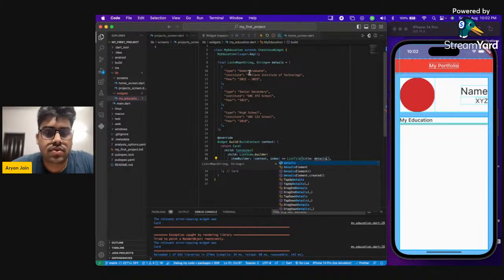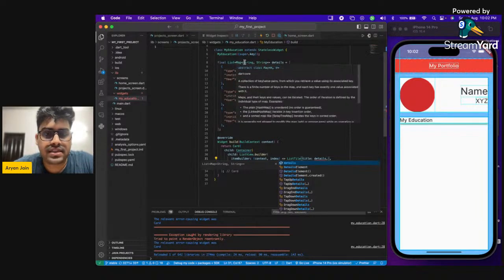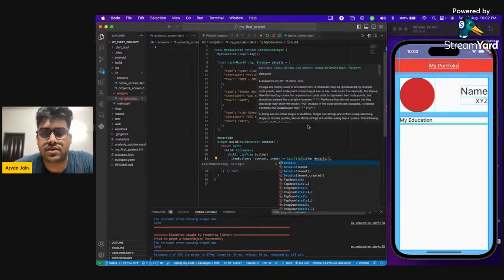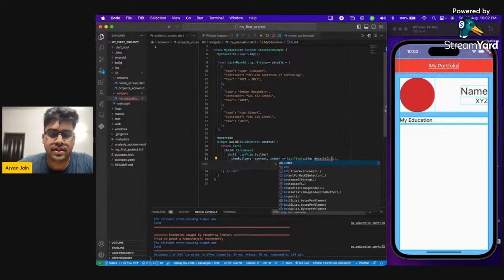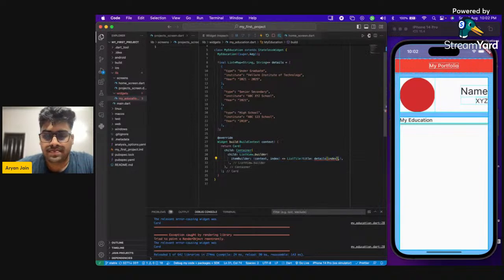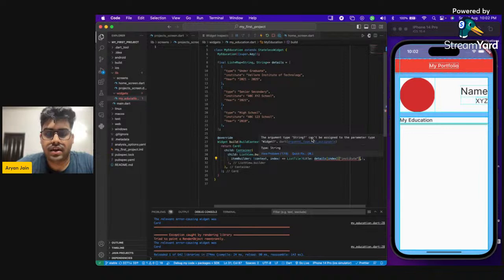See how, for example, for title I want details. So it is actually a list with a map in it. Inside a list there is a map, and the map has string key-value pairs. So for details, we access the list, then the element of the list at the index, and then the property. I want the institute's name here. So I will paste institute here, institute. Okay, and it says this some question mark.